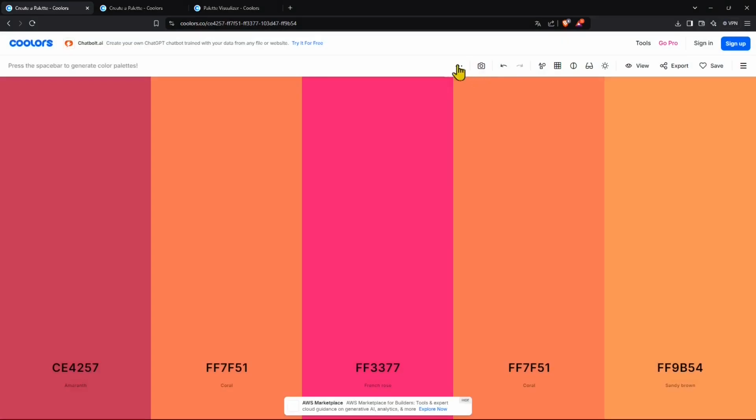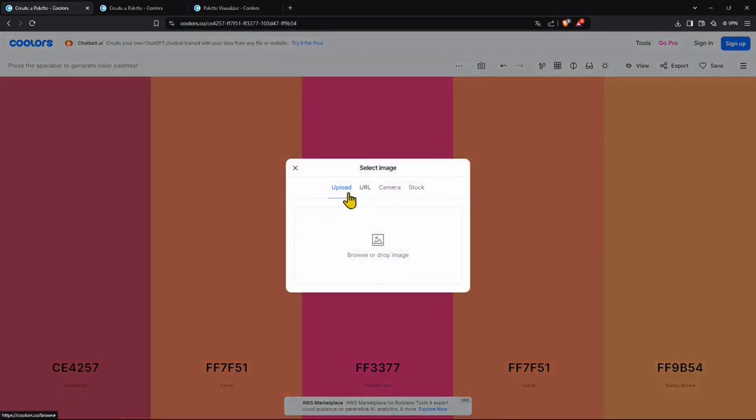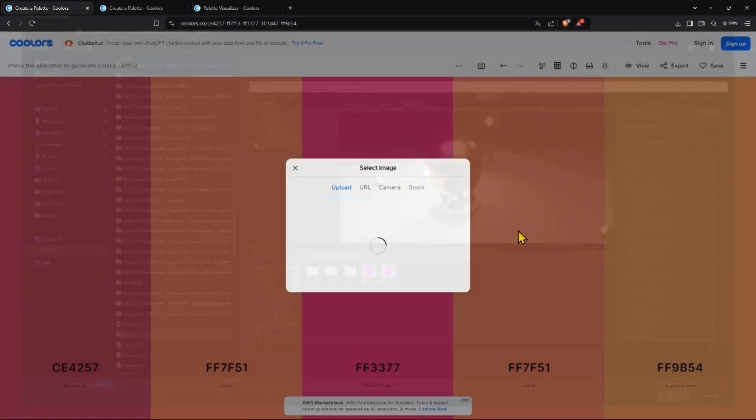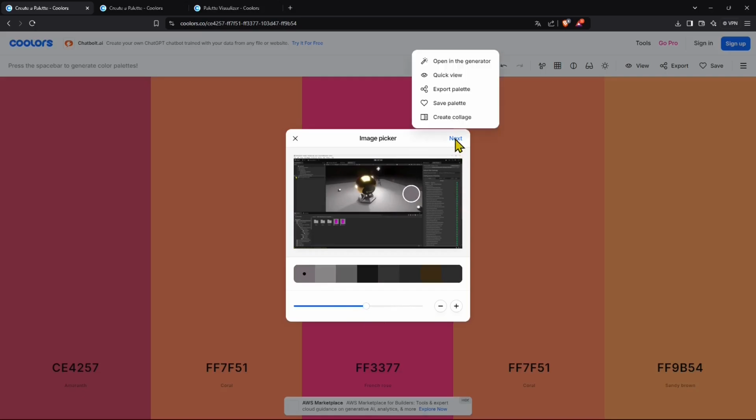You can generate only auto. We have all the others in the pro version. Then you have some other settings. Now let me go back here and let me upload this image again. So if you upload the image from here, you can also pick other colors. You can see here I am just moving around the mouse and I am getting other colors, and we have the possibility to add, remove, etc.